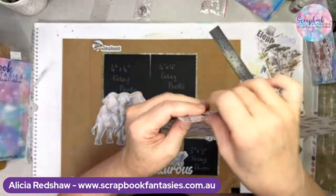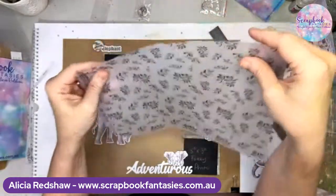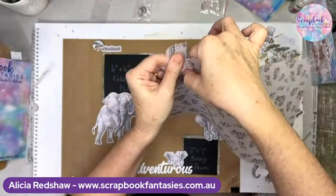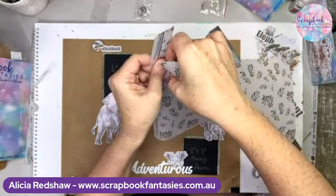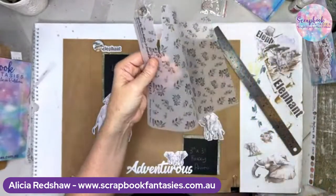Right. I've just got to catch up on a few. So it is going to tear better. See how when we came across here, we got more jaggedy, and when we come down this way, it's just trying to tear straight. So I am going to try and get a bit of crookedness here so it doesn't look too straight. Because if I'm not mindful, it's just going to go straight through.